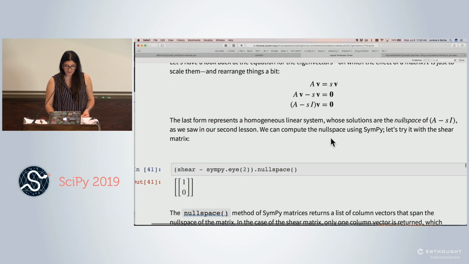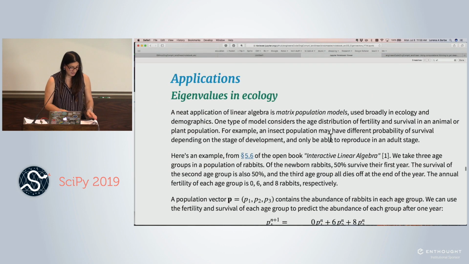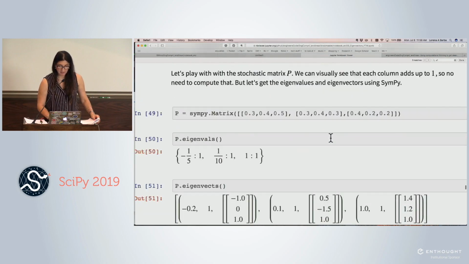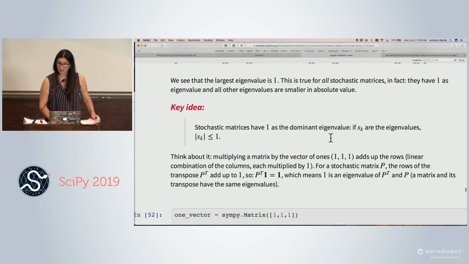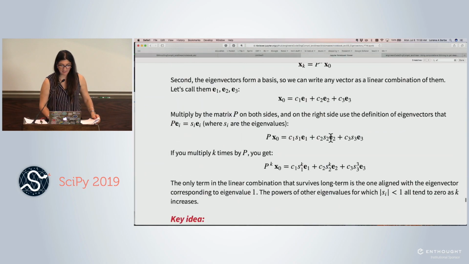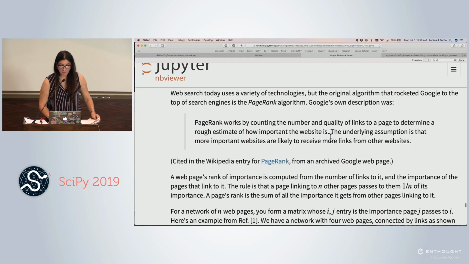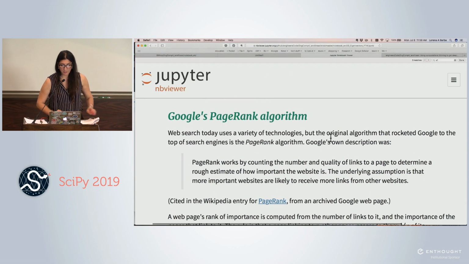I'm going to discuss the application to the PageRank algorithm straight ahead. We do have other applications in the lesson, but let's discuss the PageRank algorithm. We're supposed to end at 12, right? Yeah. Let's just discuss it with this example here, just so you know where it comes from.